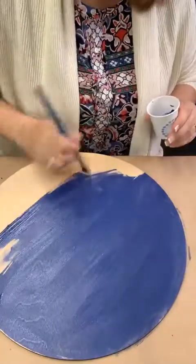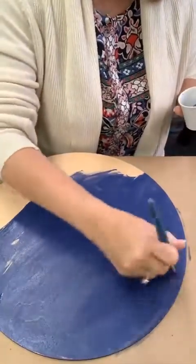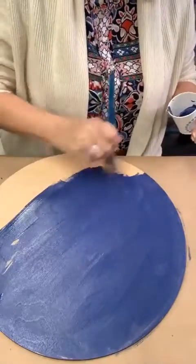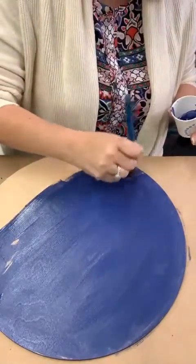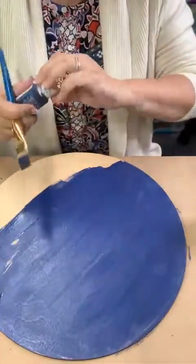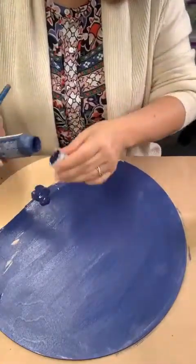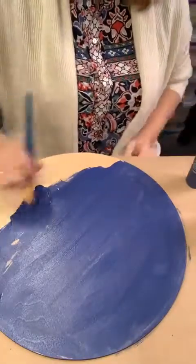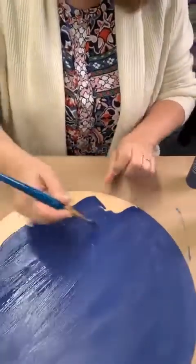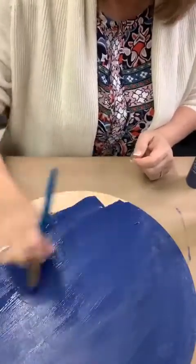Hey, Lisa. All right, get this one covered real good and then we'll put a second coat on it. I'm going to hang this on my front door, I think. I really love this one. I'm doing white on the top part so that this navy really pops. I'm super excited about this one. There we go. My paintbrush has got some water in it. Move that up before I get blue paint all over me. I've managed to stay clean all day.